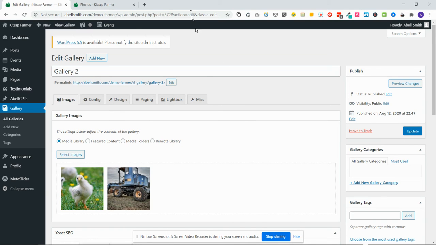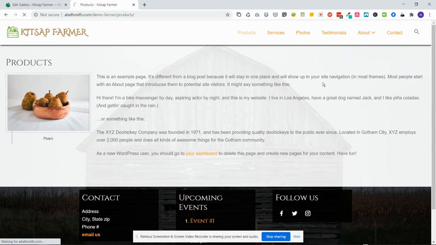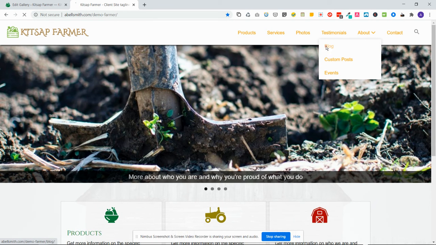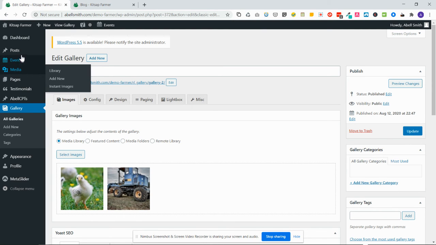So when I publish the gallery, I'm going to want to either create a new page of the website or add it to a post. You'll see in the WordPress guide that I've given you more about the difference between posts and pages. Pages are static pages like this photos page, or products is a static page, services is a page, home is a page. Posts are also known as blog posts or news posts. So I'm going to go ahead and put this new gallery into a news post. Posts are chronologically ordered, whereas pages are ordered in a tree structure. So I'm going to put this new gallery into a new post.